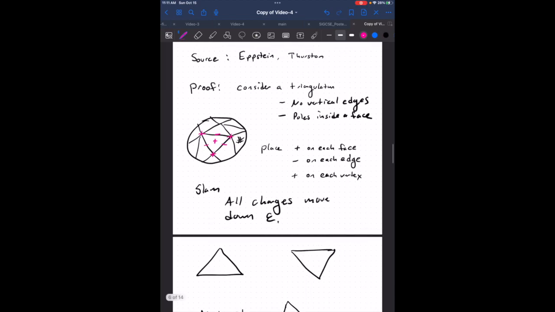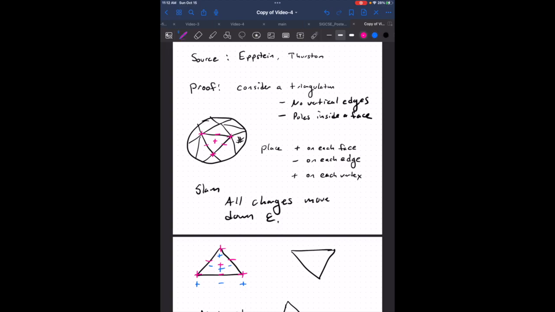So we could have 2 different orientations. You could have a vertex up above or just an edge up above. But in either case, we're going to start with plus, minus, minus, minus, plus, plus, plus. And when we shift down, well, our plus inside is going to stay inside. This plus is going to move inside this triangle, this minus inside, this minus inside. These things are all going to exit this triangle and move into a different triangle. And what I'm left with is a sum of 0 charge inside this face, which is nice.